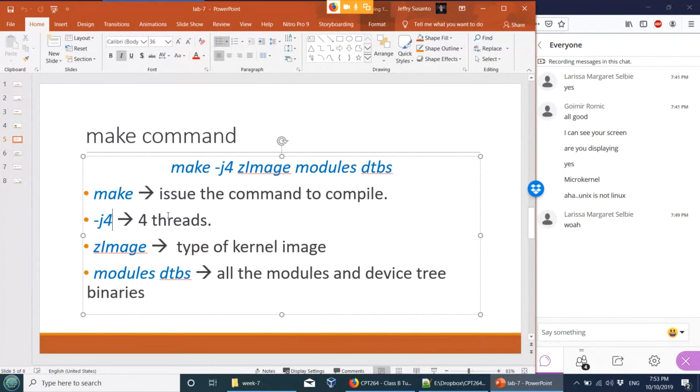You can simply change to 2 threads, but it's going to be slower. This is the type of kernel image we will be using, zImage, plus all modules and device tree binaries. So that's the explanation of the command.